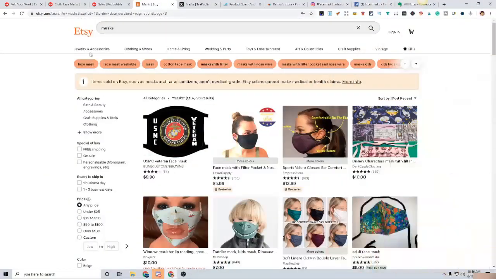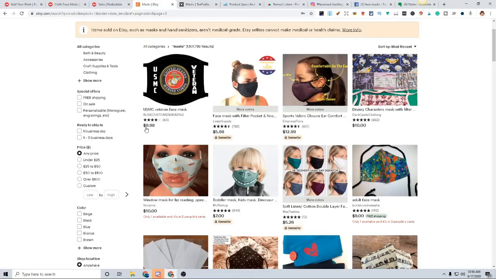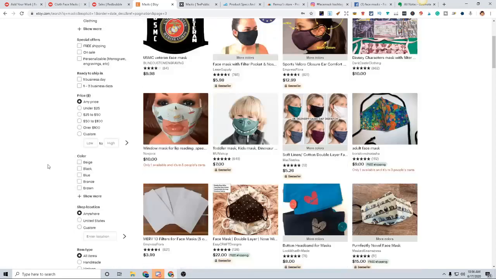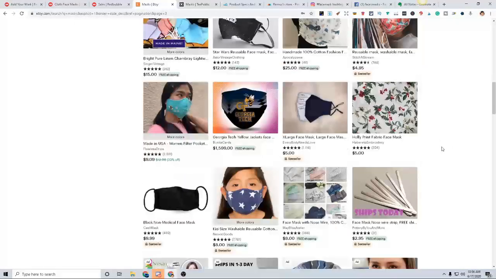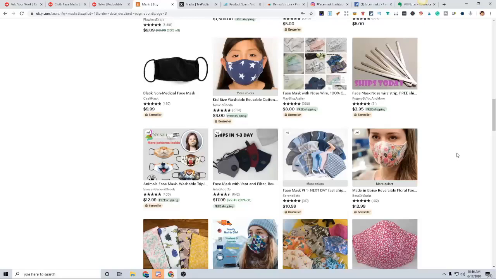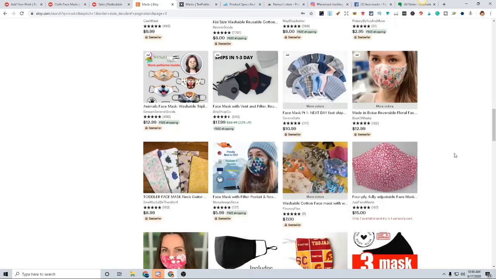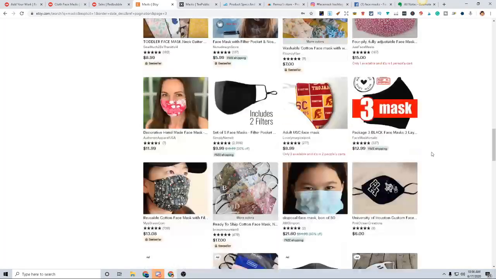What I did was come over here into the search bar and type in mask, right? You guys can see that there are some shops here on Etsy using Printful, and they're using Pillow Profits. They're using a print-on-demand company, right, to sell their items on Etsy. Of course, you want to go by the rules when it comes to Etsy. You want to make sure that it's within Etsy's policy and stuff like that. But some people are coming over here on Etsy, and I found a few shops where they are crushing it. And in order for you to get an idea, you want to find that default mock-up that people are using.